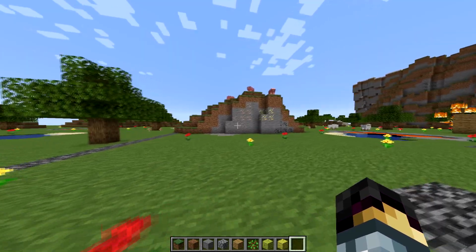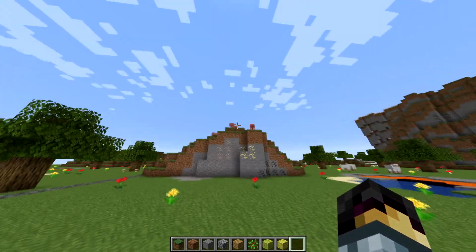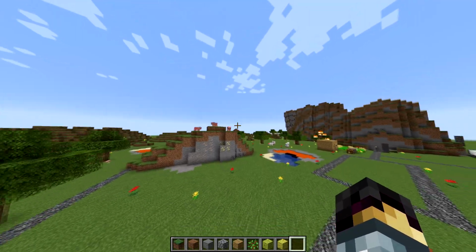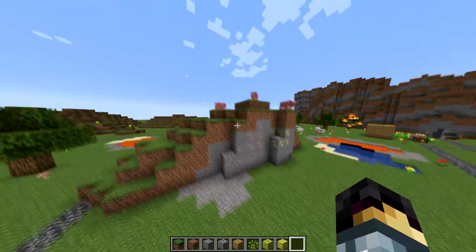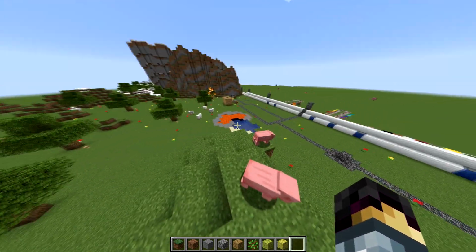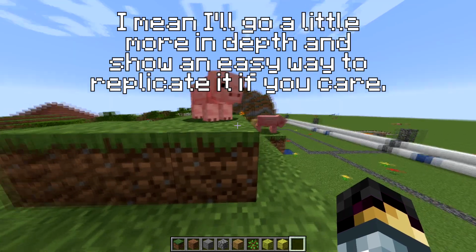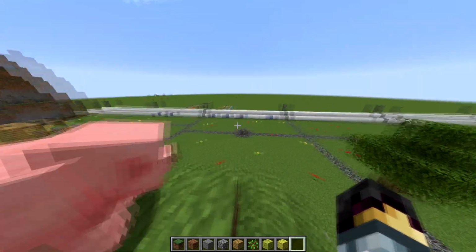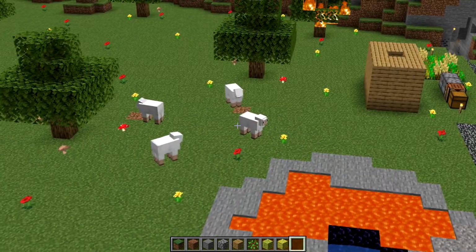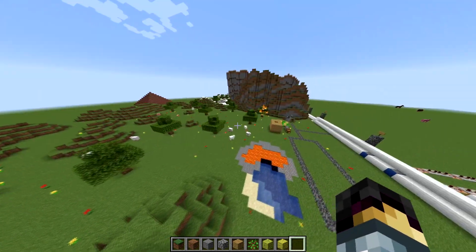Of course, down here they added gravel, iron, gold, coal. Pigs and sheep are also added in this version, and I'll actually show how I did the pigs and sheep in the following episode, but it's basically just summoning mobs with no AI staring in a certain direction, and they just sit like that forever, and I don't have to worry about dealing with them again.